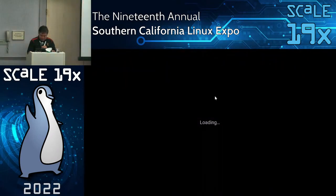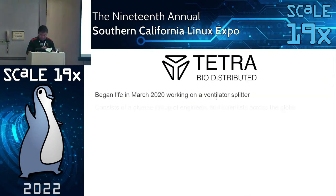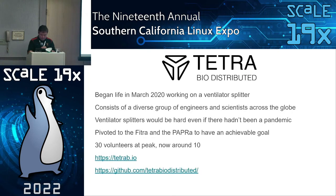That one does N95. This one does N100. This one does P100. The difference between P100 and N100 is whether you are trying to filter oil out of the air. If you are, we have to have a more powerful fan. That's one of the big trade-offs: the more powerful the fan, the less battery life you have. The battery life on this is 2 to 3 hours per charge, which is why you have to have the hot swap. Whereas with the N100, the amperage draw is about a fifth, so you can run it for a good 8 hours, a full shift, and you'll be fine.